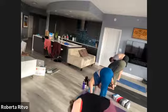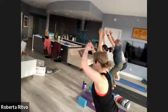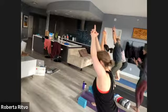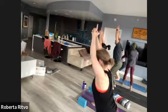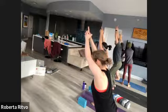Inhale, sit. Utkatasana, chair pose. Now in this chair pose, if you can, let's go ahead and interlace our hands over our head. So steepling the fingers and sending them up, or you can send the heels of the hands up. But as we're here, I want you to imagine that you are actually pulling your pinky fingers up to lift up through those inner armpits. And as you're doing all that, you're drawing your front ribs in to support that back body and lifting the sternum and heart just a bit.